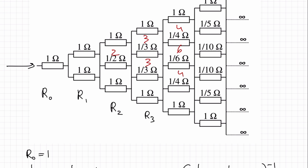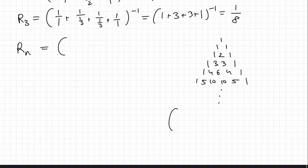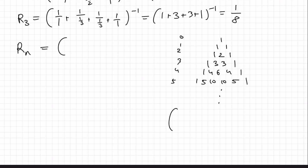What's interesting about the numbers in Pascal's triangle is that every row adds up to a power of 2. I think there's a proof for this, but you can look this up, and it's something to do with the combinatorics. So this would be row 0, row 1, row 2, row 3, row 4, and row 5.